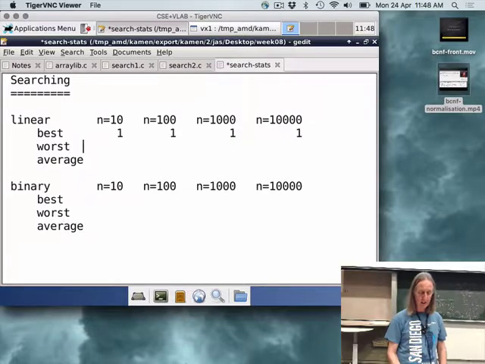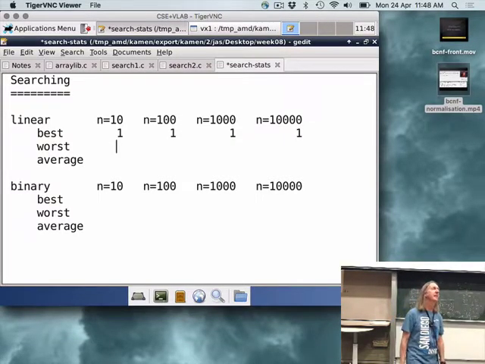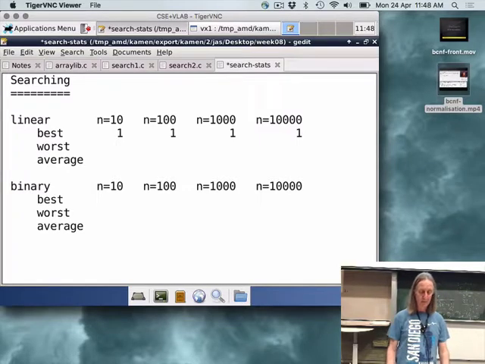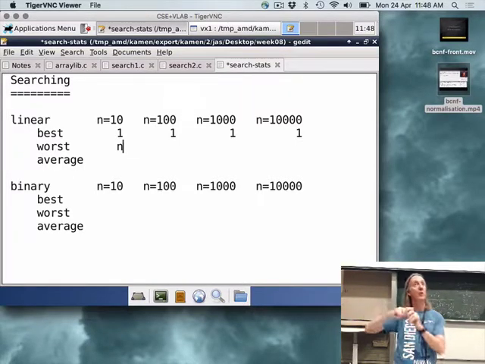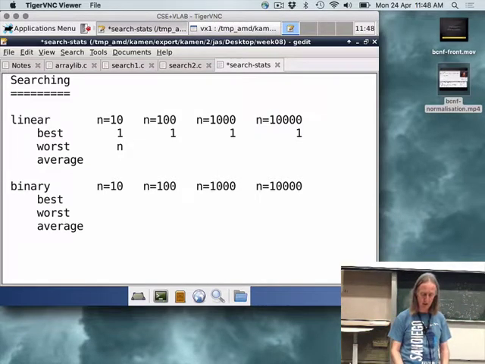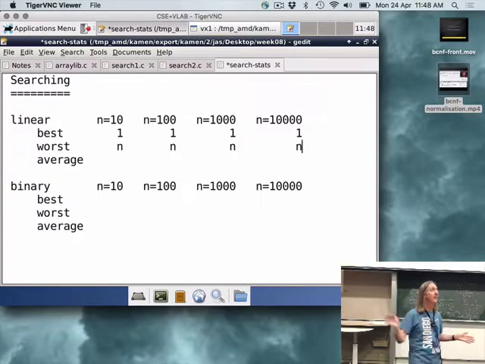What about the worst case? And here we're assuming a randomly ordered array. So the worst case is always going to be the number of items in the array. You look at the first item, it's not that. Look at the second, it's not that. You look at all of the items, and the key that you're looking for isn't any of those items. So one thing to notice about this, as the array gets larger and larger, the cost of doing linear search grows larger and larger.